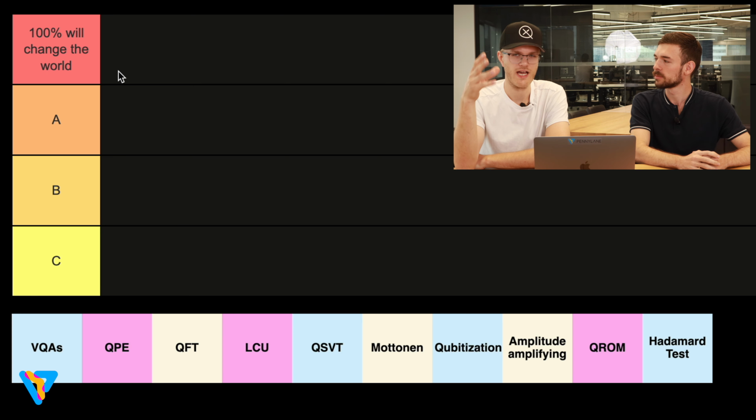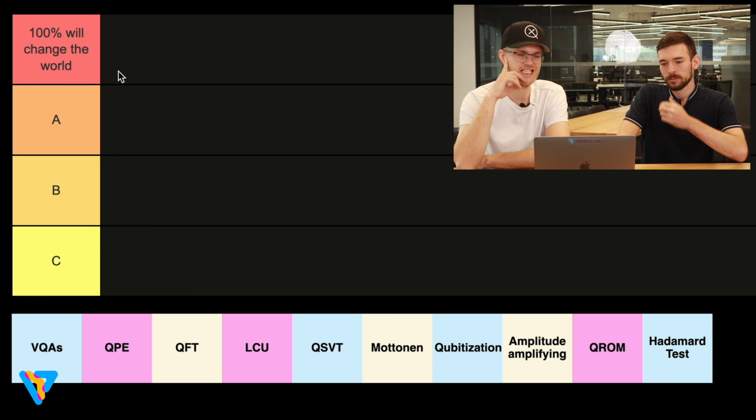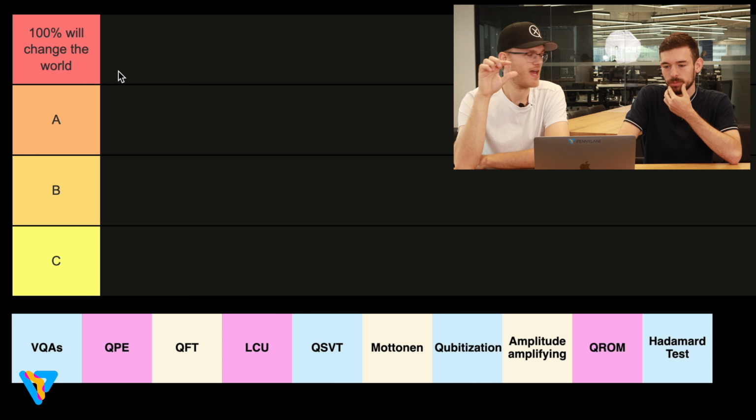Yeah. There's no doubt that this is kind of useful. I don't know, what are you thinking? I don't think this should be C tier. I don't think it's at the bottom, but I'm kind of between B and A a little bit. I don't know if you think it should be in B or A.